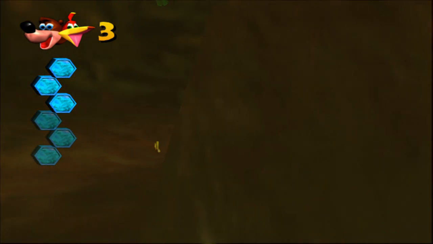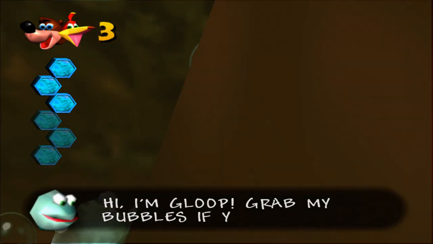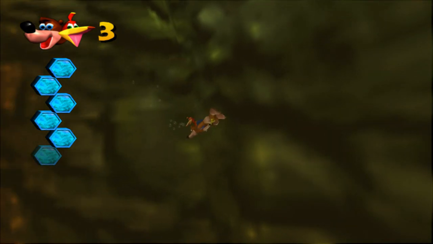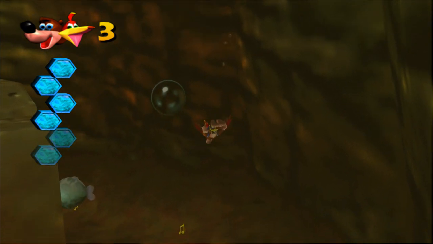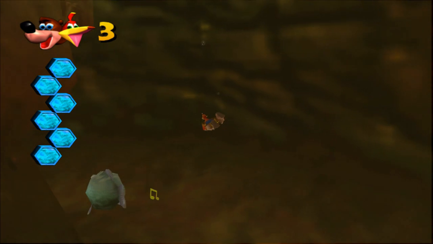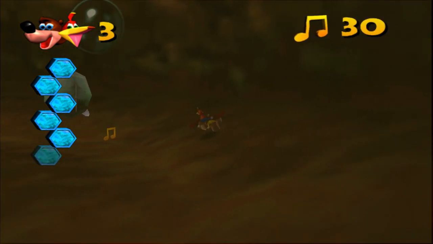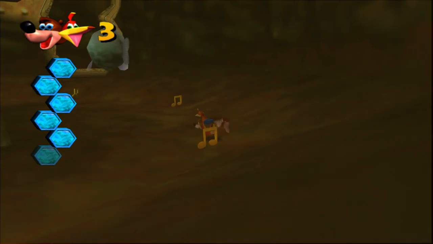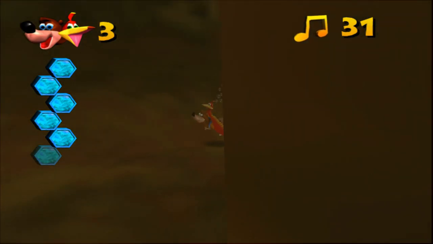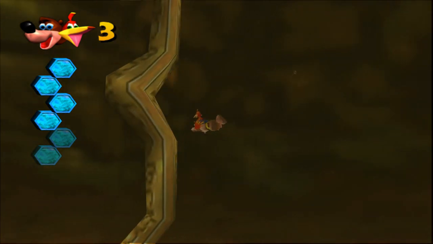So this area, and I kind of have a camera issue here, it's Gloop. He's going to give you air, so obviously it'll be too hard to go down here and get all the notes and go through the loop on the other side of this weight right there in time before you run out of air. So Gloop is here, constantly generating bubbles, so if you swim into those, you'll restore about 2 units of air every time.